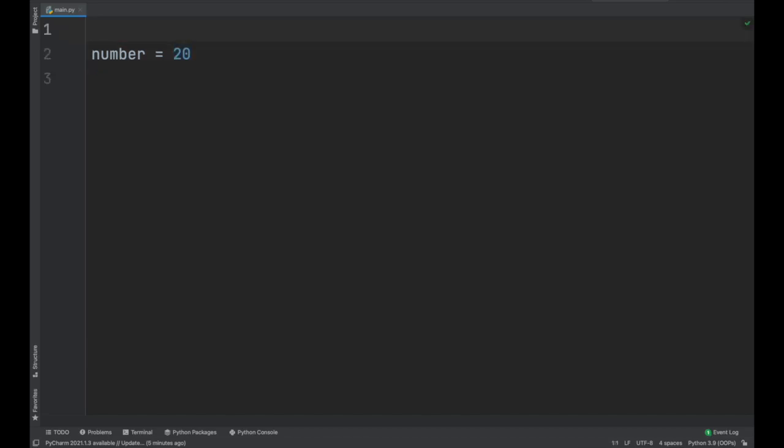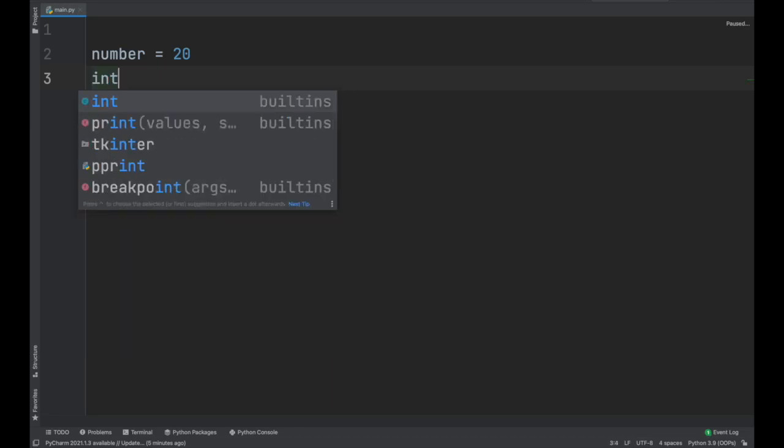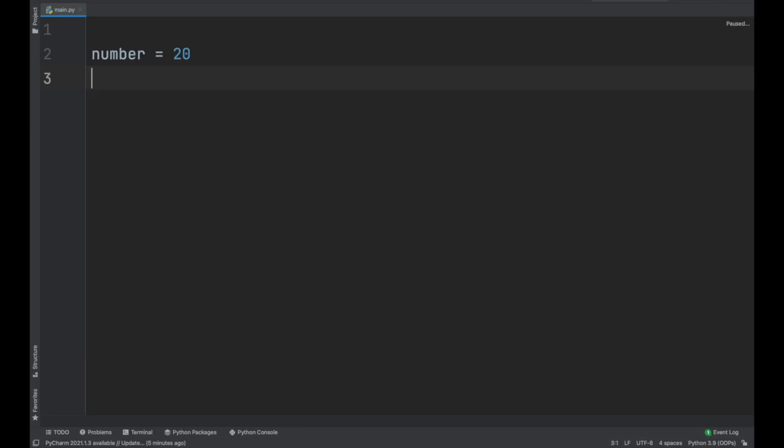What is a type? So for example, what's the type of number? For that we will first see what value number has. In this case it's 20. And what is 20? It's an integer. Call it int. So let me just declare something for you. Types.